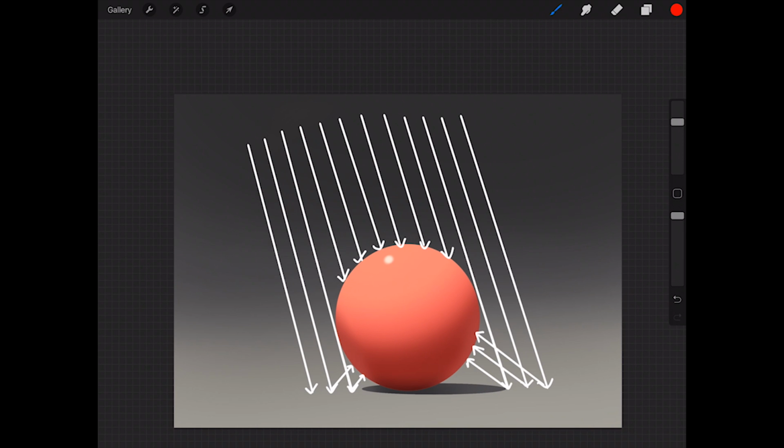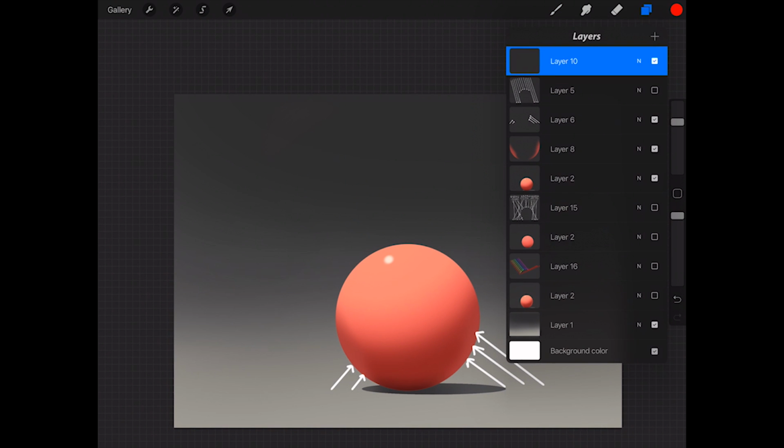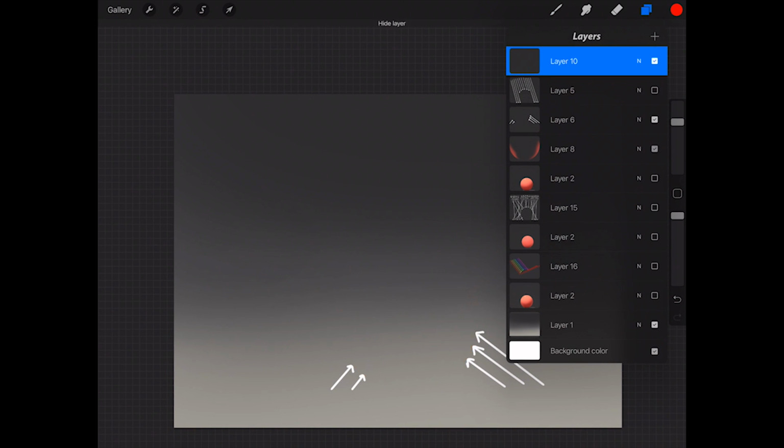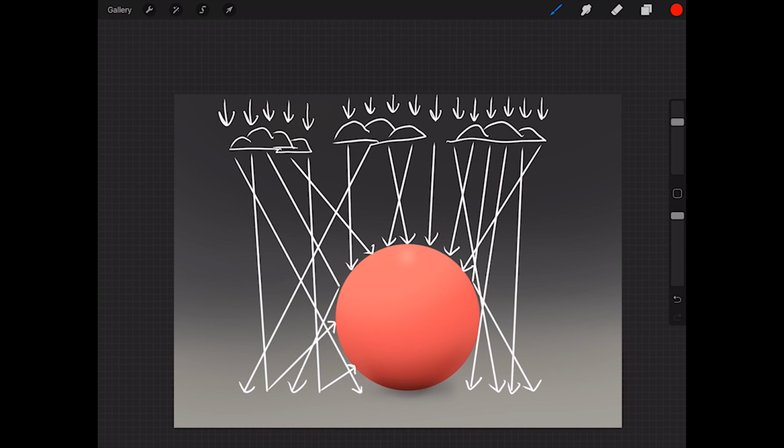Now, what happens if those photons are going through a more diffused light source? So let's turn this off really quick, and we'll bring this on. So imagine that it's a cloudy day, okay? These light beams are shining through the clouds from the sun, but when they get into the clouds, they become diffused, which means that they're all broken up and they get shot in different directions instead of continuing to go straight. And what that does is it makes it so that there's a lot softer of a lighting scheme.